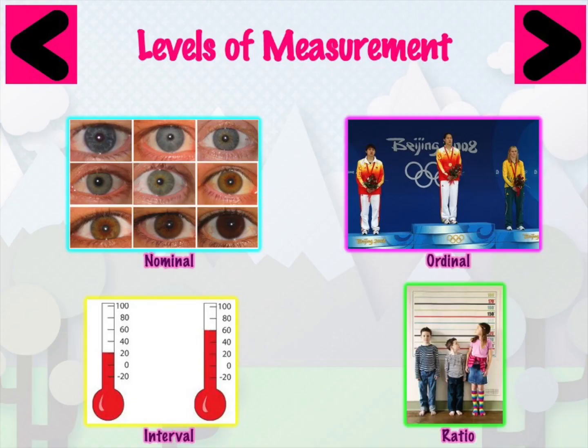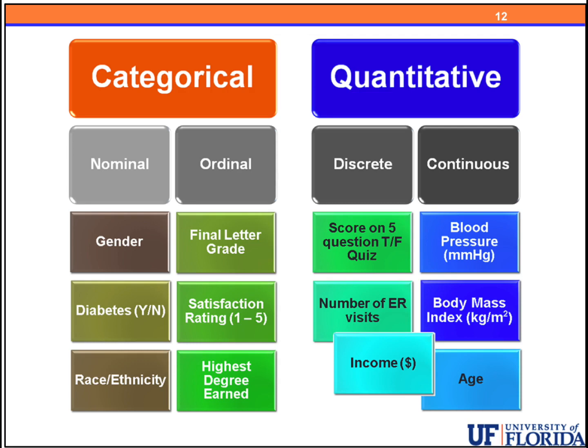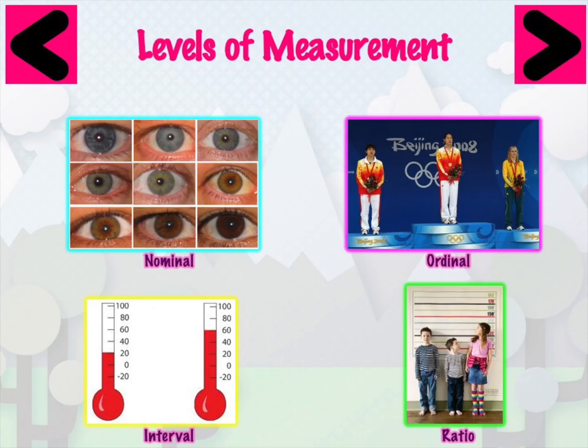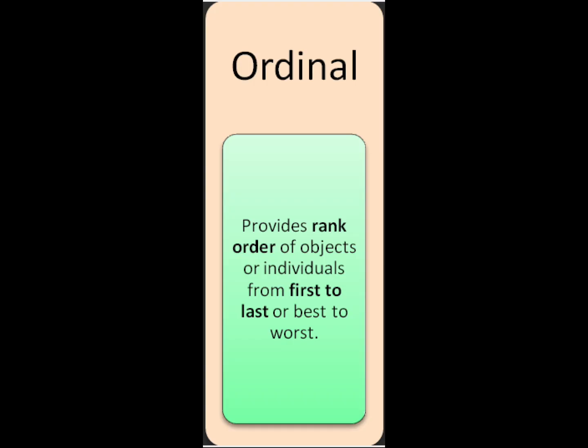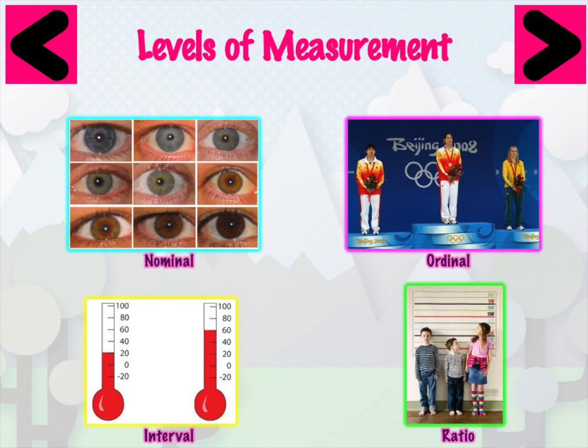The next level of measurement that we're going to talk about is ordinal, and ordinal is rank-ordered data. The intervals between the values are not necessarily equal, and so ordinal falls into categorical variables just like nominal does. A rank order could be first place, second place, third place. It could be the highest degree that a person has. But let's say that they're rankings. If the data are rankings, the difference between a person that gets first place and second place is not necessarily the same distance as between the person that got second place and third place.